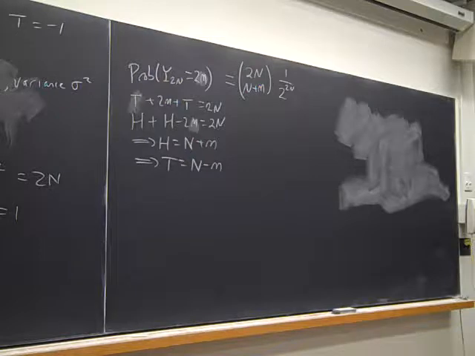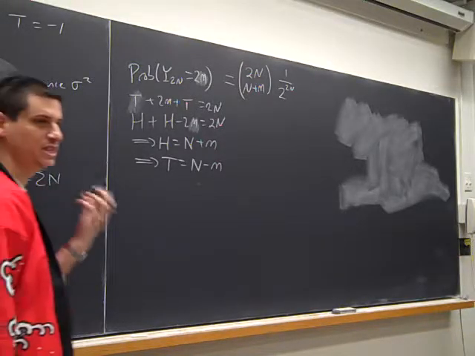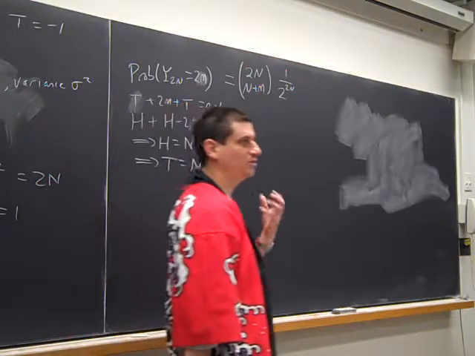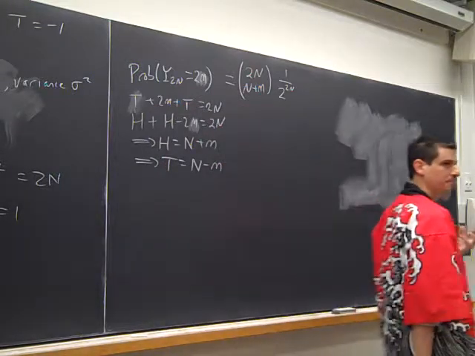Okay? So, how big do you think m is relative to n? Do you think m is as big as n, or much smaller? Much smaller. We expect to have zero net heads. So we expect m to be zero. The variance is of size 2n, the standard deviation is of size square root of 2n. Even if you use something weak, what's a weak theorem we could use to talk about probability of being far away from the mean?